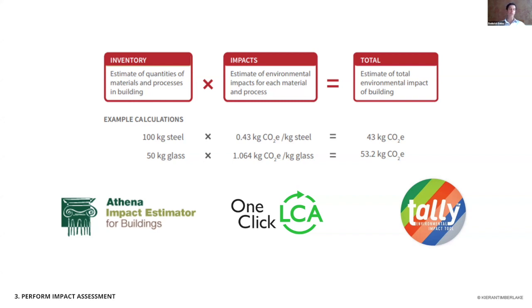There's a lot of great tools out there to perform this particular calculation. Some of them are particularly good at perhaps creating the inventory. Some are less good at that, but are very good at quantifying the impacts if you happen to know your inventory. But all of them will create a total impact figure that can be used to leverage design decision making. And just as a note, on the bottom, there are some of the 3 more popular tools, Athena, One-Click LCA, and Tally. And I would definitely say that all of them have their place and they're all quite effective.